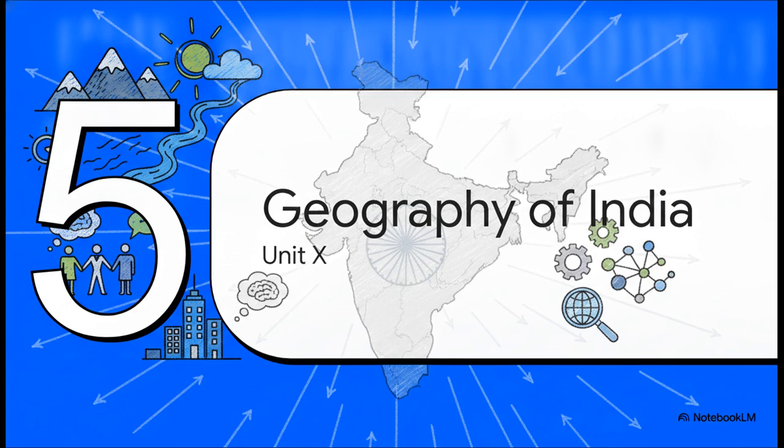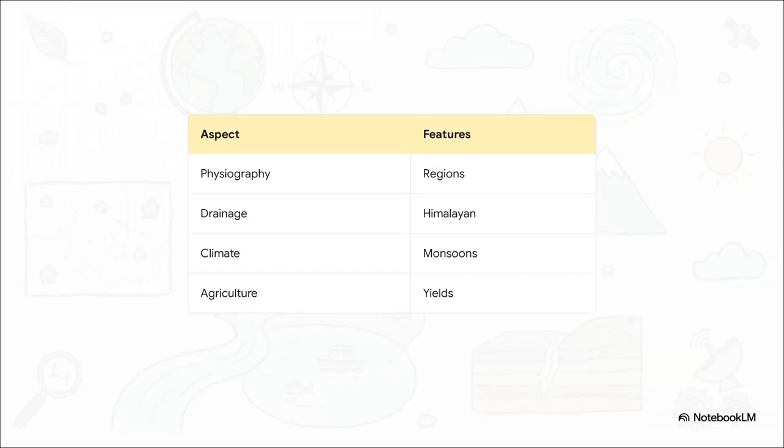And finally, we arrive at our grand culmination, Bucket 5, the Geography of India. This is Unit 10, where we apply literally every concept we've talked about directly to the Indian subcontinent. This unit is an absolute beast because it synthesizes the whole explainer. You have to map out India's distinct physiographic regions right alongside its natural resources. You need to understand the complex differences between the Himalayan and peninsular drainage systems, and, crucial point here, you have to master the mechanics of the Indian monsoon and jet streams.